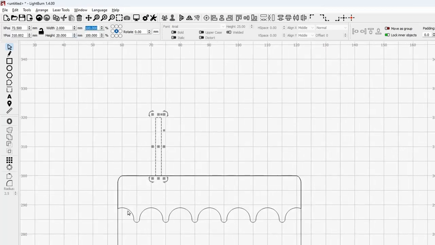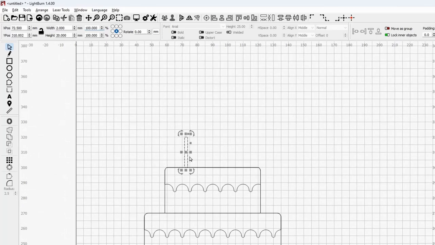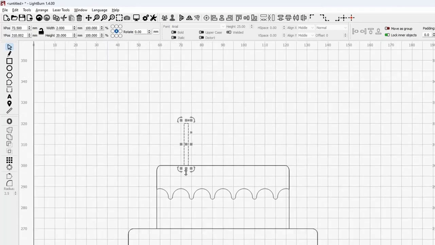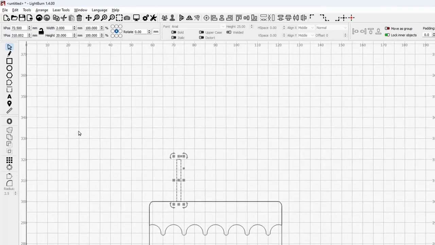Okay. And that's still a little tall, but that's okay because we're going to be lowering this into the cake in a minute because we're going to weld these together. So let's start there. 2 by 20. Now I need a flame for my candle. Now here I'm going to cheat. Instead of drawing out a circle and creating an ellipse and a flame and all that, I know that in my font library, I have a font called Candles. So if I come up here to my fonts and start typing candles, it'll go right to that.